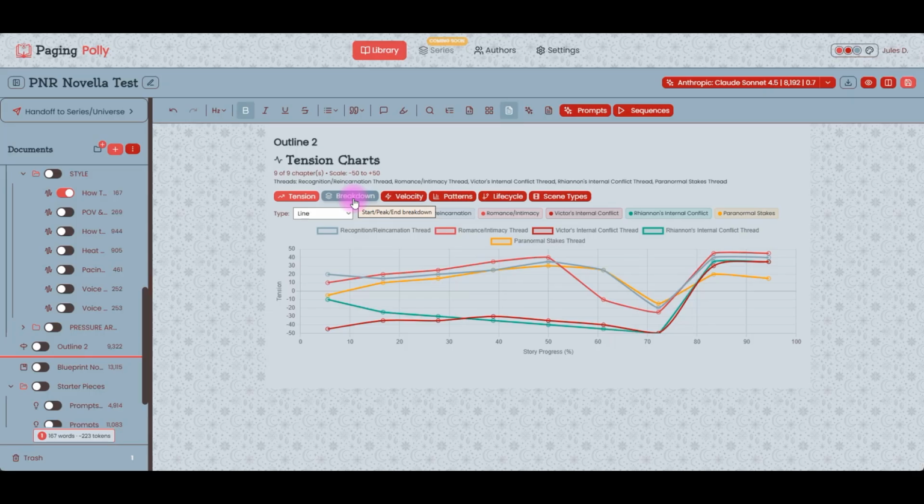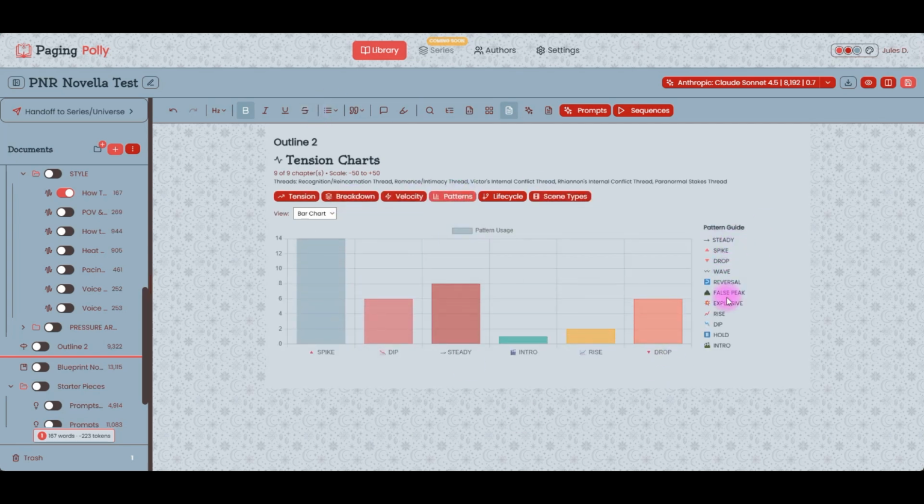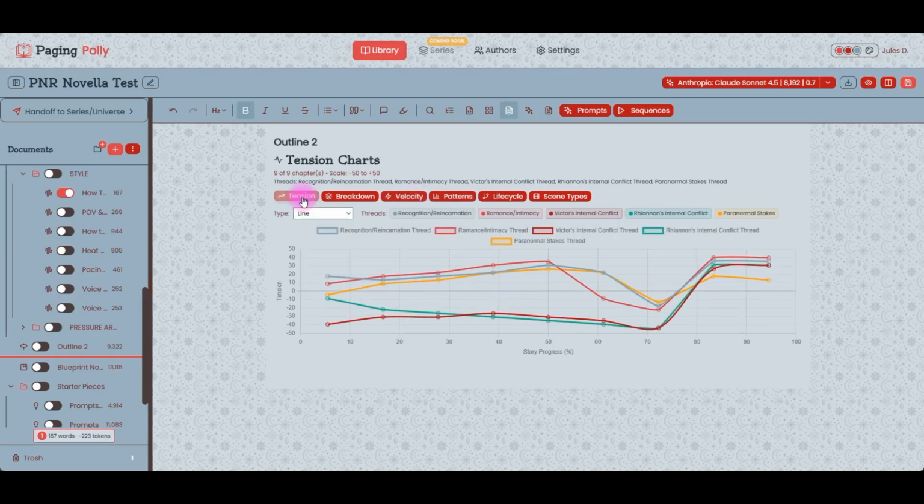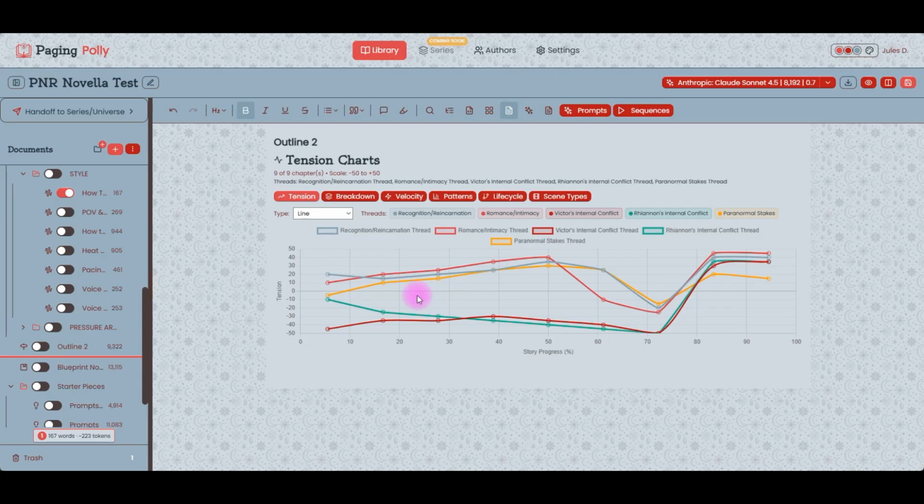But we've taken on certain things like the patterns, like the steady spike drop. I think, to be honest, now I'm even doubting myself on that. I'm not sure if they have that or if that was something that we did separately, but velocity, I believe they did talk about velocity, but they were talking about different physics of storytelling and about how tension axis and things like that were helping with characterization.